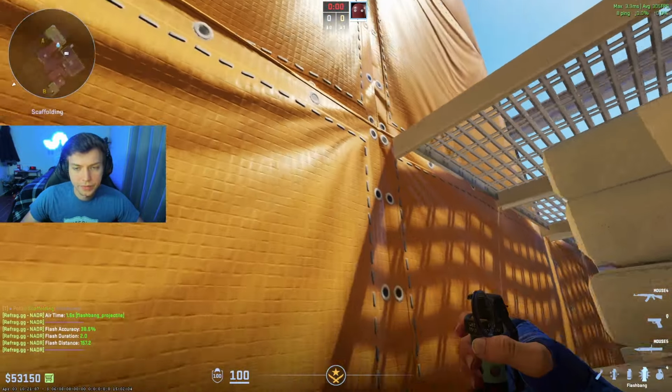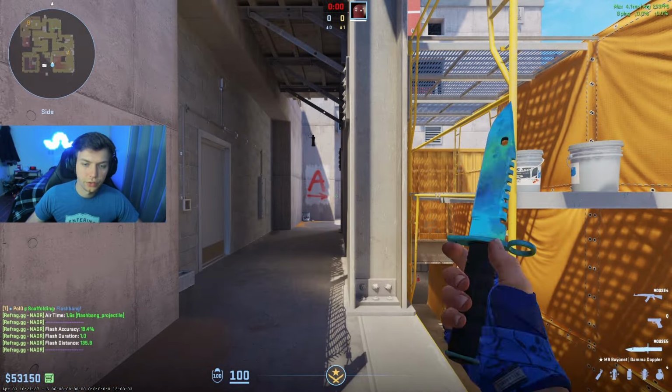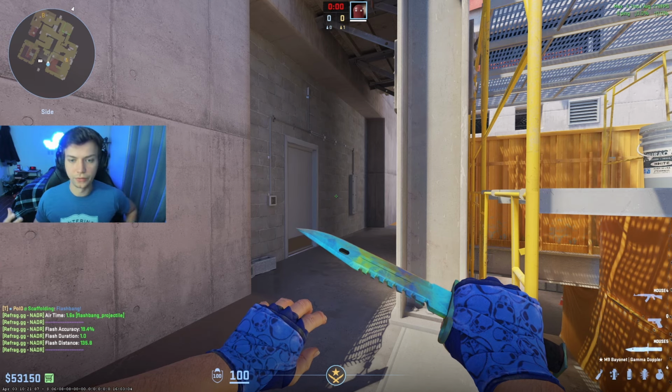And because that flash pops behind you, you can actually throw this flash and peek with it into side hall with the flash going off. So he has to either be back turned to you while you're shooting him, or he has to stare in the flash and get blind and pray that he gets the kill before the flash goes off.